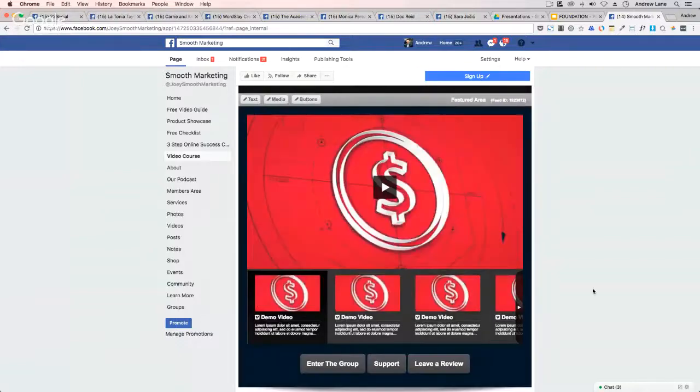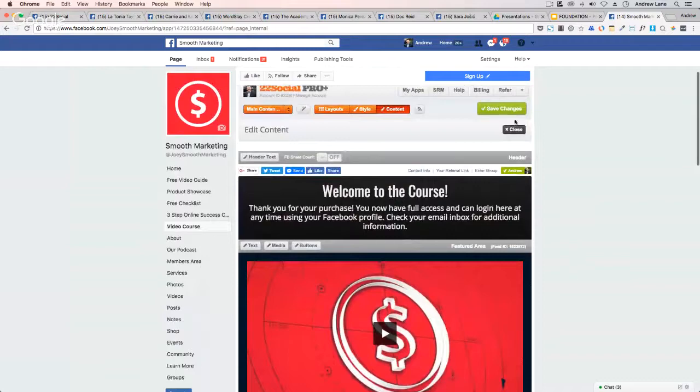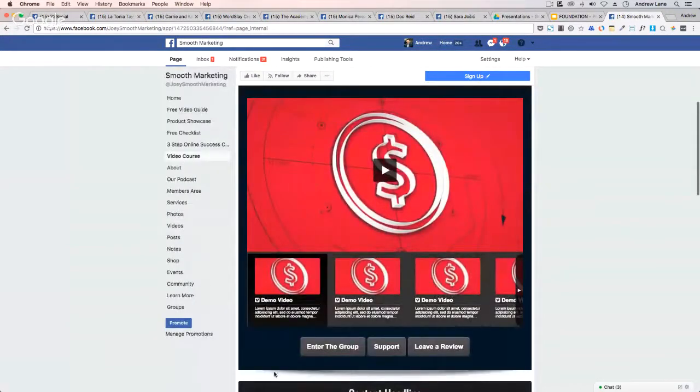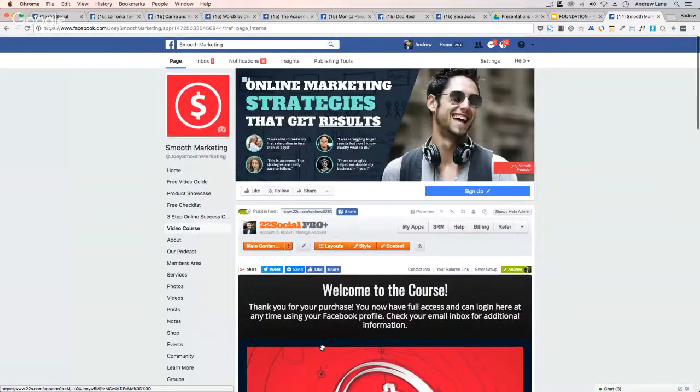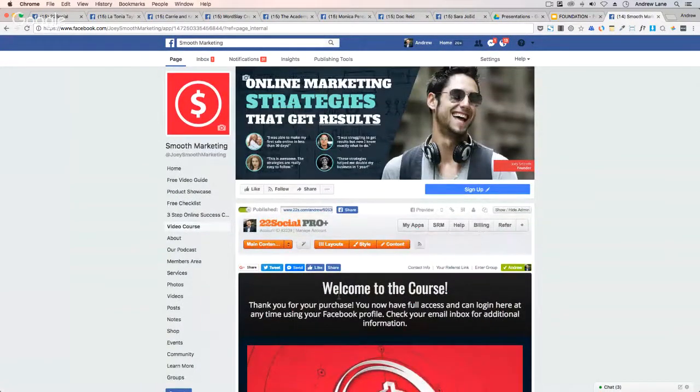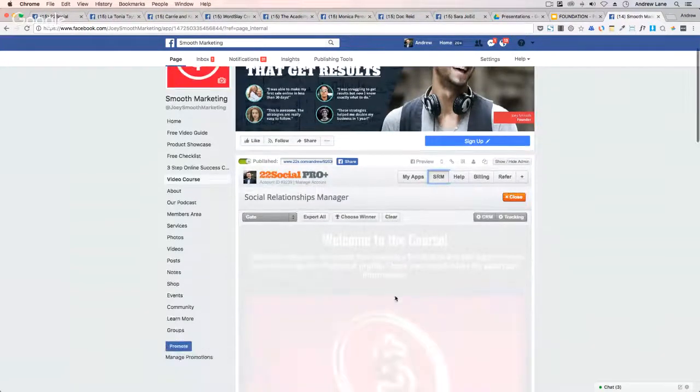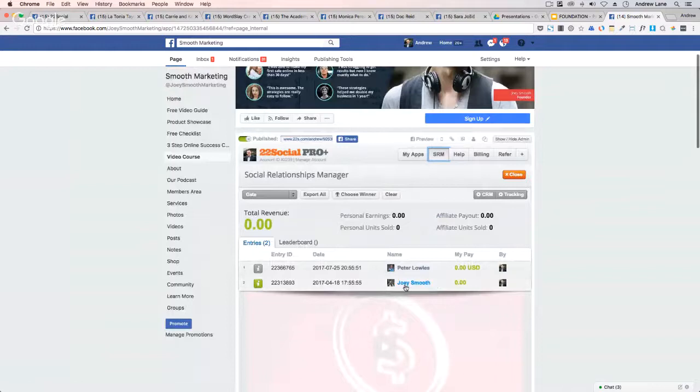Now, the nice thing about this is if you are doing some kind of one-time paid product, you can have a group. So if they paid $1,000 or something for a product, you can get them into a group, and it's much easier to verify that they've paid because you have the CRM. So when they request to join your closed group, you can check to verify, and you'll say, okay, yeah, Joey paid.